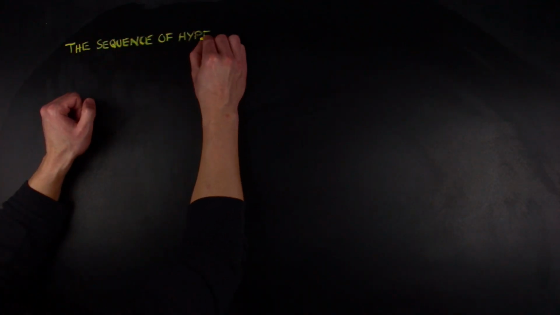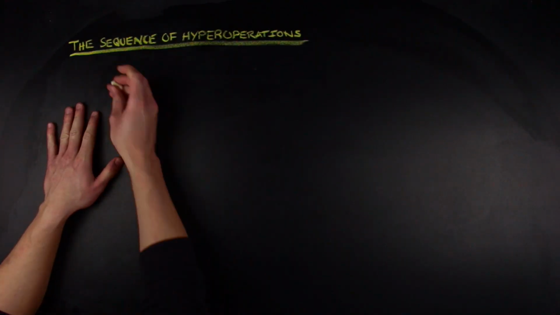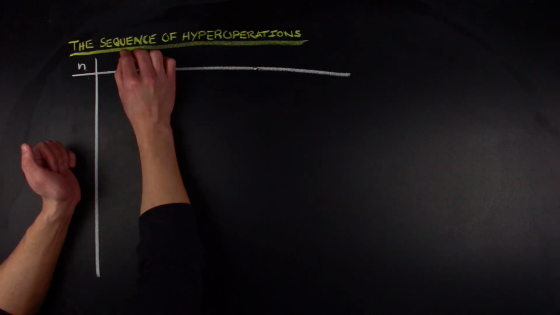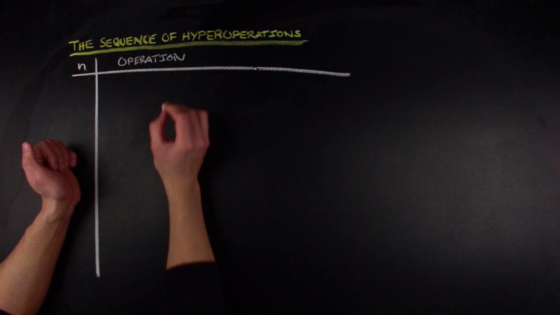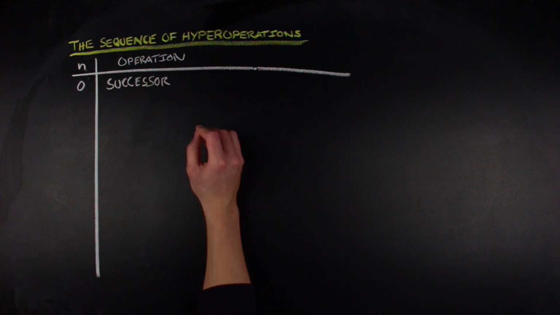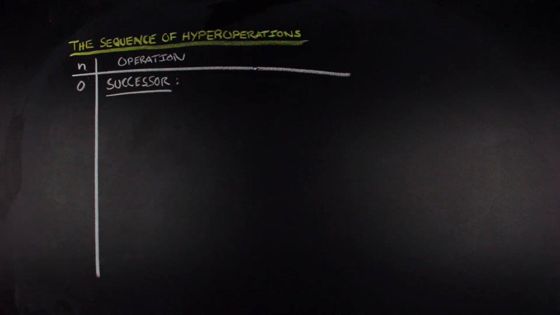So as the title of this video sort of alludes to, tetration is an operation that comes after exponentiation, but what that means isn't super clear. So I'm going to start off with just going over the first few very familiar terms of the sequence of hyperoperators. The 0th operator in the sequence of hyperoperators is the successor operator. It is the most fundamental operation that you can do with a natural number. You can succeed that natural number.